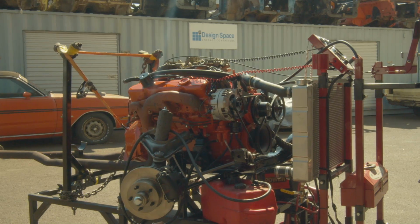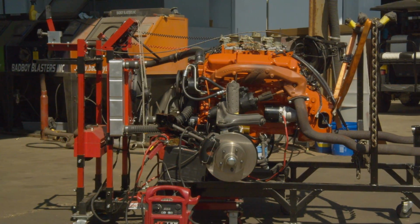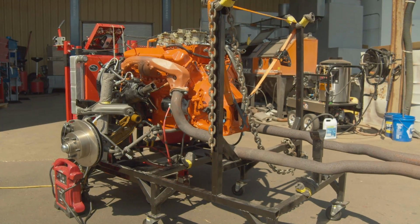So now that the engine's out of the woods, so to speak, it's not leaking and puking, it runs really well, that gets us so much closer to being able to put the drivetrain in this car. Again, one of our biggest goals right now is to get that drivetrain in it, get the wheels and tires on it, get that thing rolled forward so we can do all of the final button up. So yes, that is a huge relief knowing that engine is in good shape.